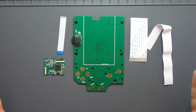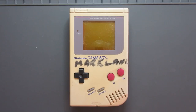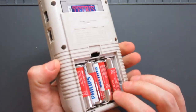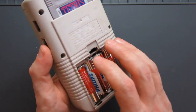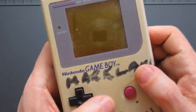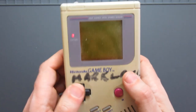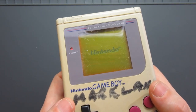So let's take a look at the Game Boy that all this is going to go in. So here's the console we're going to rescue. This is typical of many really beaten up examples. There's no cover on the batteries. It does work, but it's faded, it's brown almost. There's dust on the screen. And also when we load, crucially, it does work, it does load the games as it's doing there.